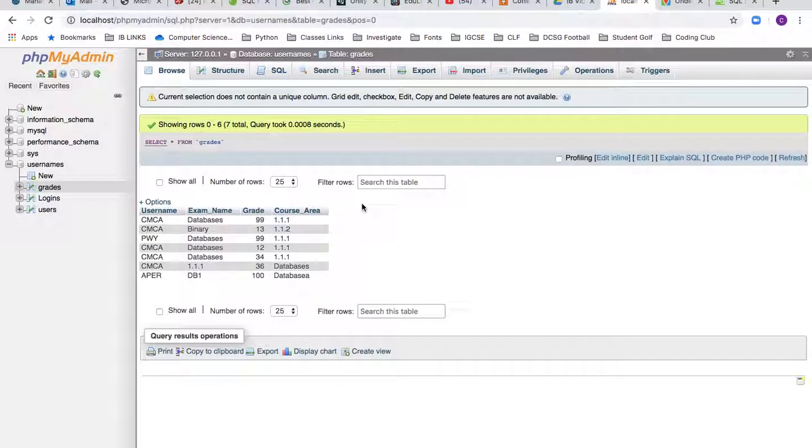Then I have the grades for students, again just really quickly, so that I've got some data to manipulate: the username of the student who completed the test, the name of that particular exam. Now these are a compound primary key, a grade, so that we can validate some information as input, and then an area from the course, just again to store more data.